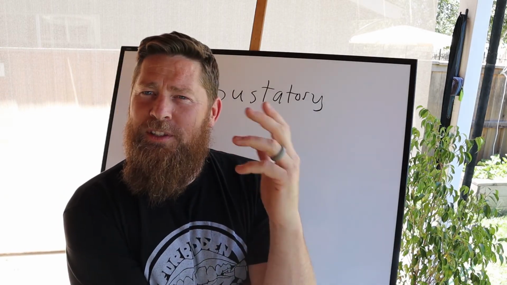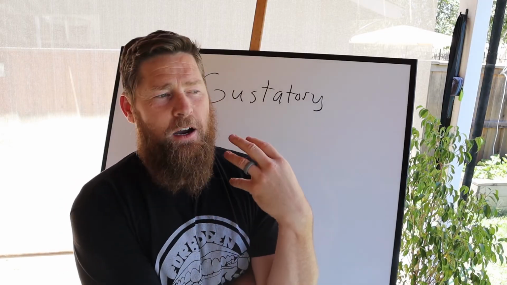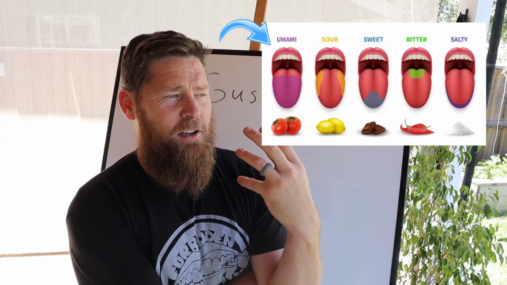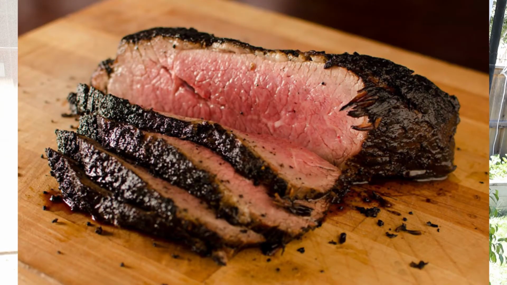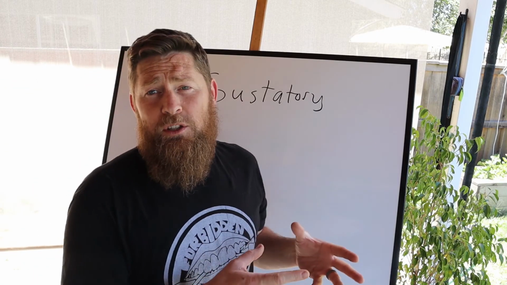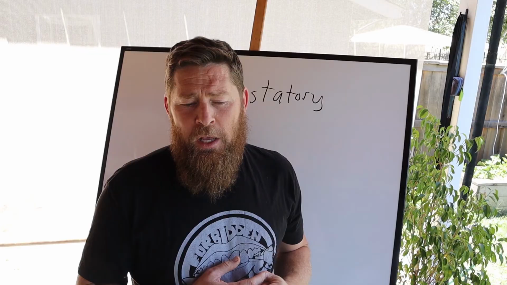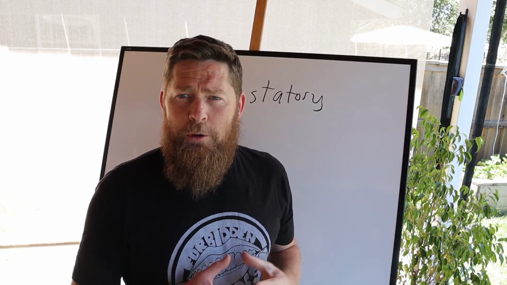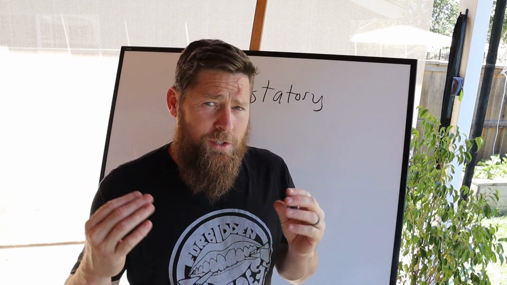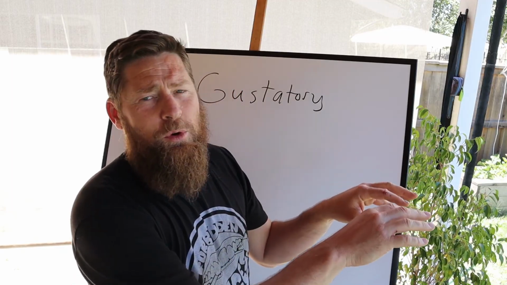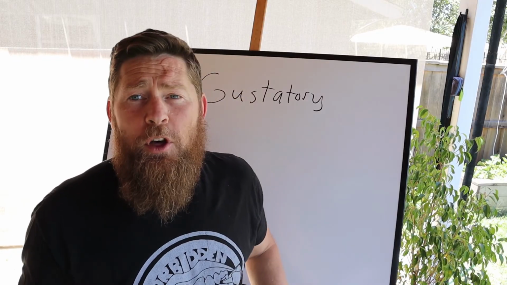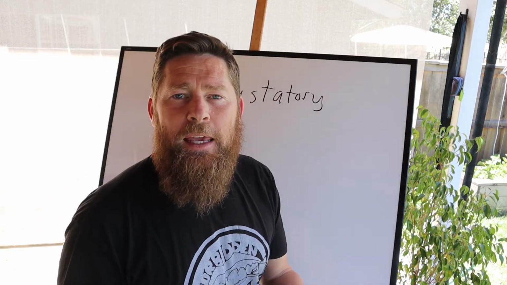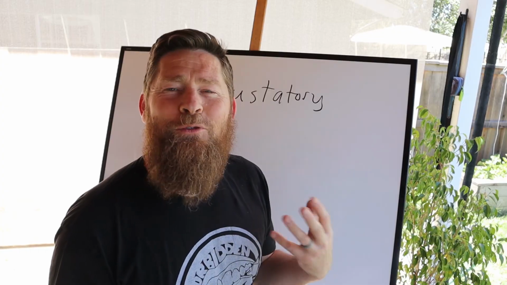And umami refers to the savoriness of foods that are high in proteins, like our steaks, right? And a really well cooked, high protein meal is going to have a savory flavor to it that our tongue also detects. And that's an important one to detect because proteins are going to give us longer term energy than those sugary ones. So your system is developed to discern what you can eat and what it's going to give you.